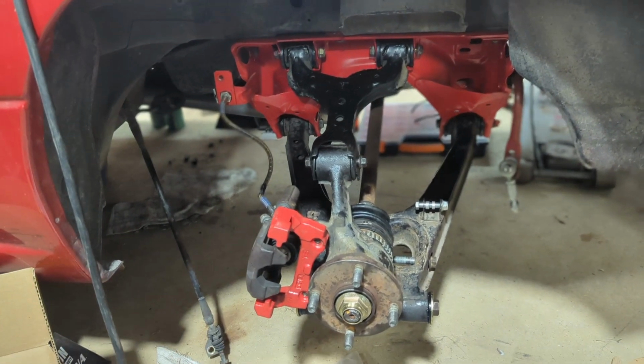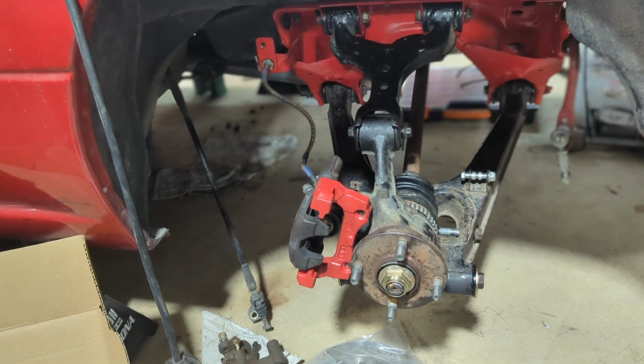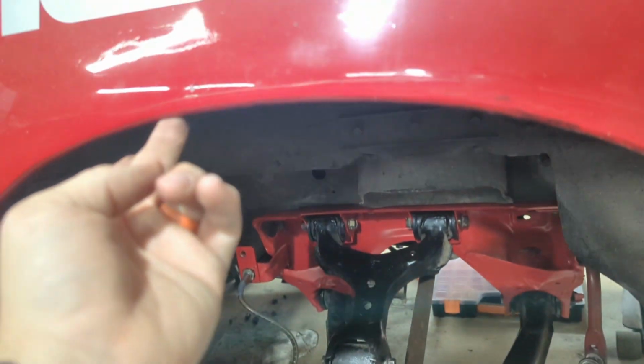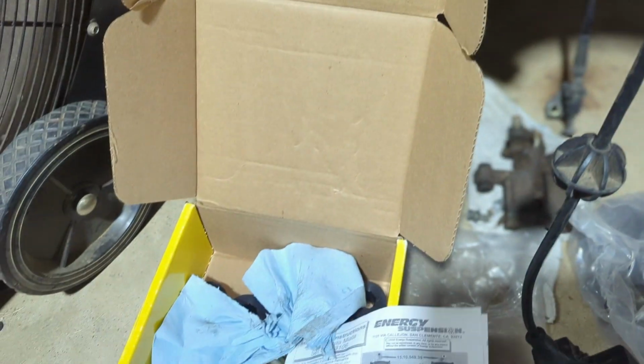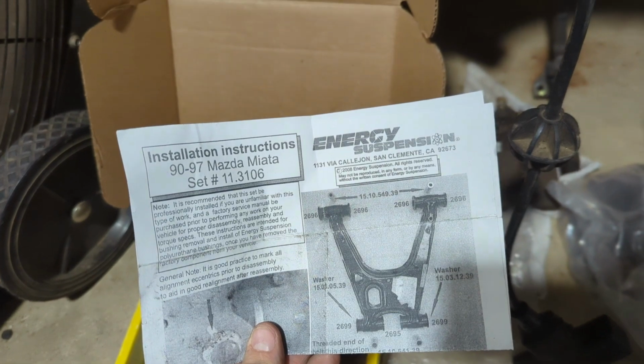We are now working on the suspension on the Miata. At the track the last time, I noticed a clunking and bottoming out. So we've rolled the fenders and I've replaced all the bushings on this side with Energy Suspension bushings. Here's half a kit here. We're going to be putting the other half in later today.